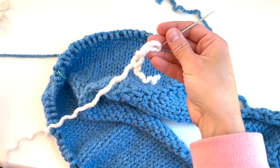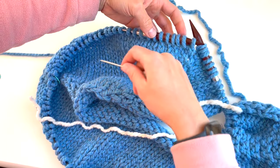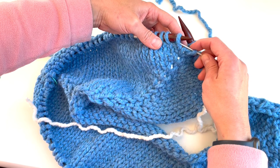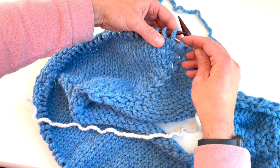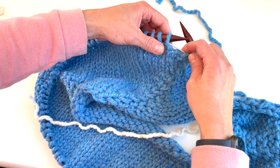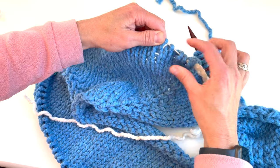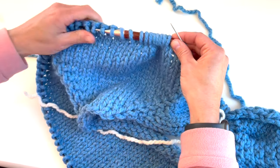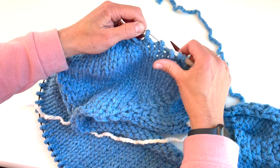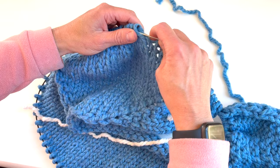All right, so I've got the yarn through the tapestry needle, and we're simply going to remove these left sleeve stitches. All the stitches up to the next marker, we're going to put them all on this piece of scrap yarn by slipping them off the needle and onto the scrap yarn. I typically push them all off and start pulling them down onto the piece of scrap yarn like this. Make sure you don't miss any. There we go.